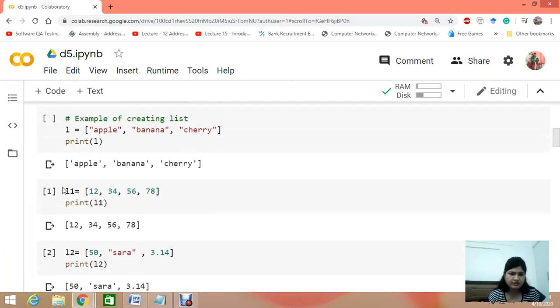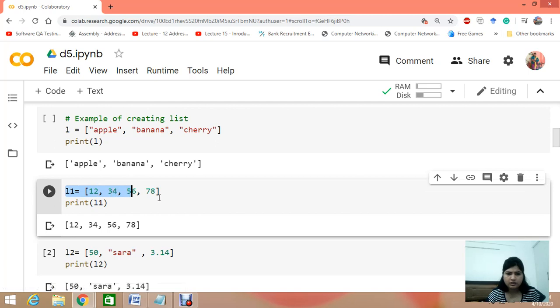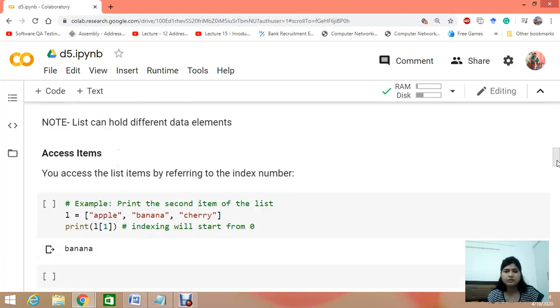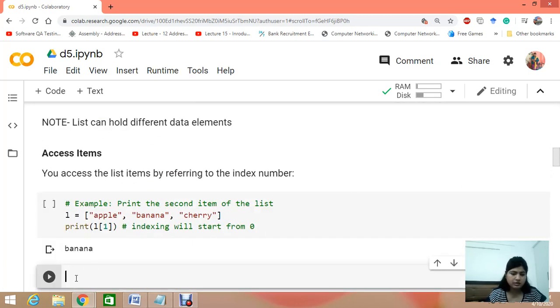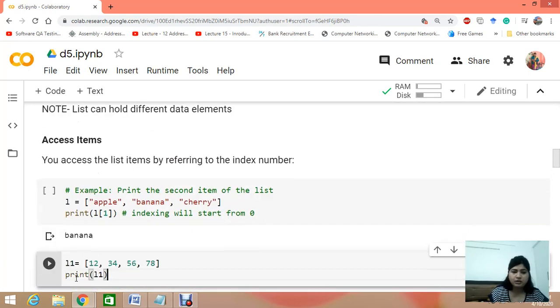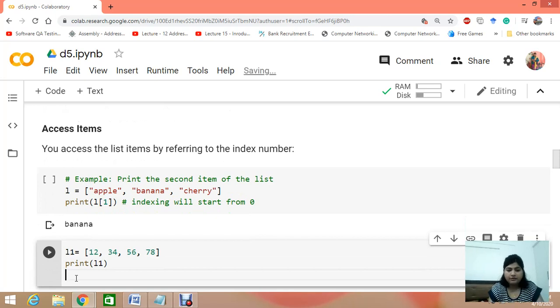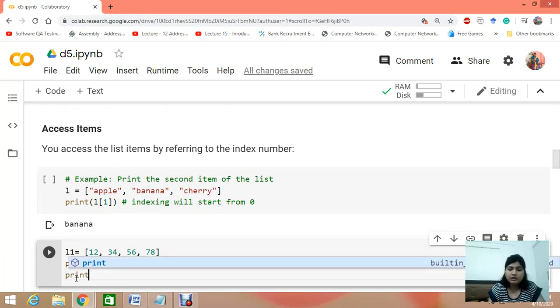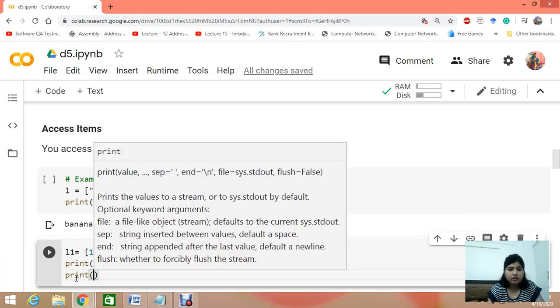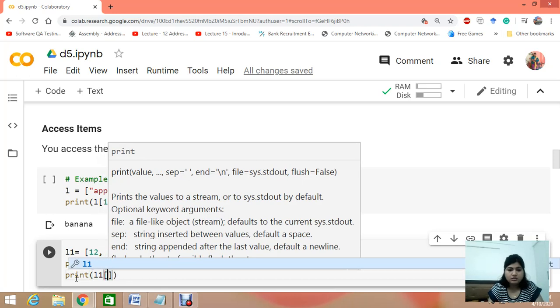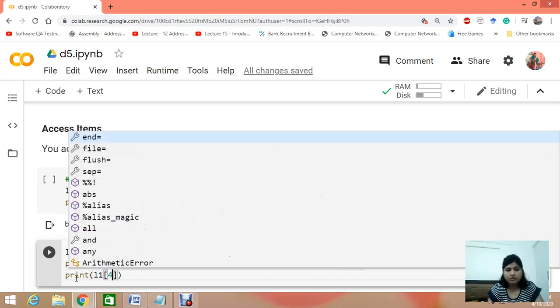We have created this list, right? So let's copy the same list over here. Let's say this is the list, and if I want to access the element of L1, which is, let's say, the fourth element.